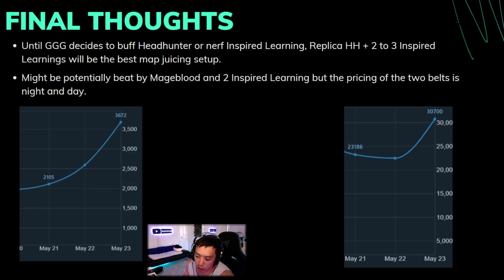But the pricing of the two items is just completely different. Like if you look at here on the right, this is the price of Mageblood, and this is the price of a Replica Headhunter. Now, Replica Headhunter is still relatively expensive. This is around like 20 or to 30x. Well, this is like 200x nearly. But you can basically see that Replica Headhunter is better than Headhunter, and it should offer you a better way of juice map farming than just using a regular rare belt or some Stygian or something like that.